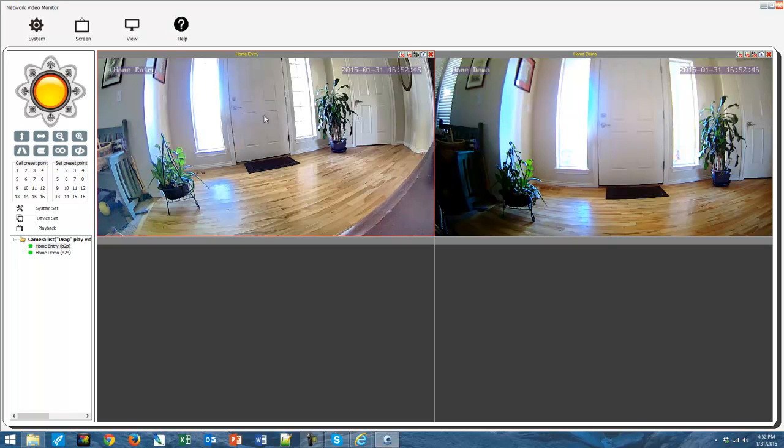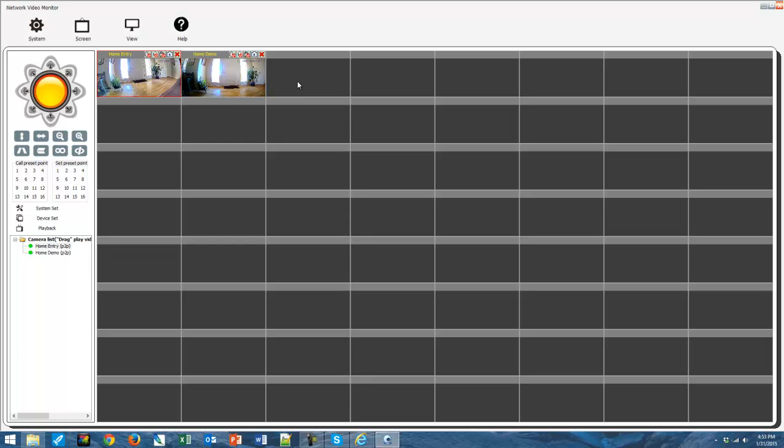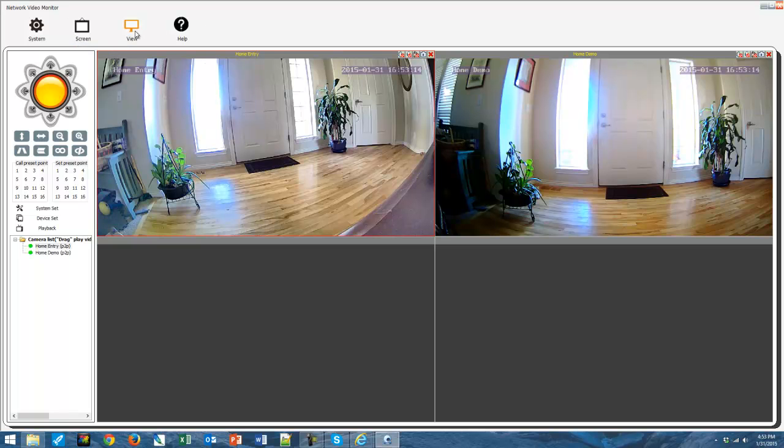We already talked about recording from here, so now it's recording. We stop the recording. Take a snapshot. All right. The couple other things that we can do here with this is under the screen, we can change how many screens we want to watch, whether we want to go all the way up to 64 different screens or down to just the 4 screens.